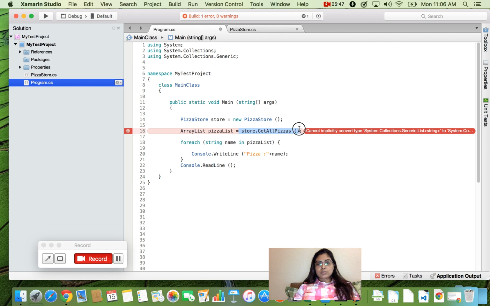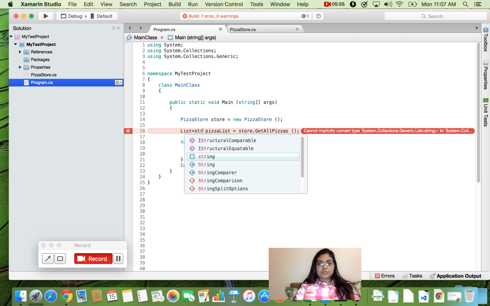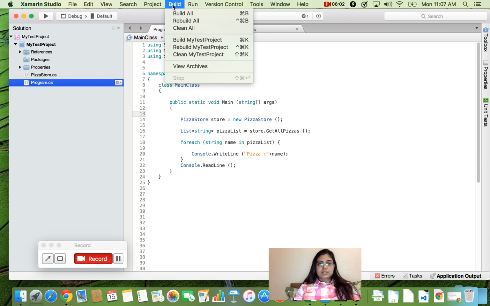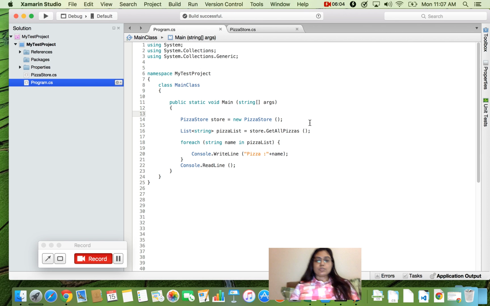Now this store is going to return a generic list and not an ArrayList, so that's why we need to create a variable of type List<string>. Now if I save it and compile it, it is going to compile.